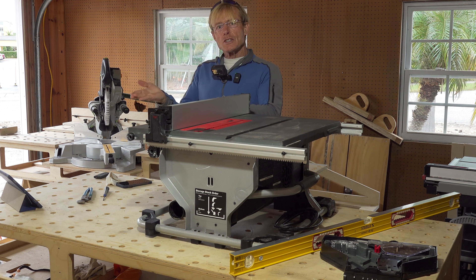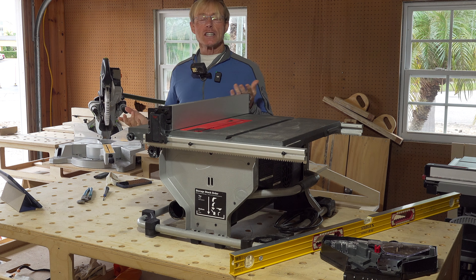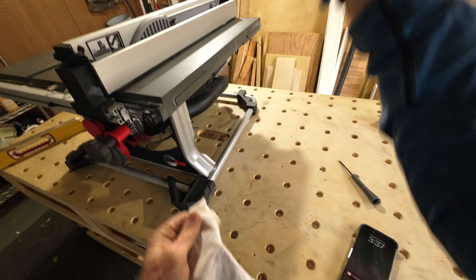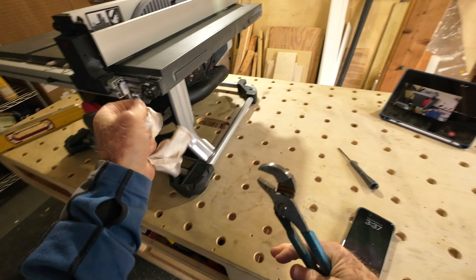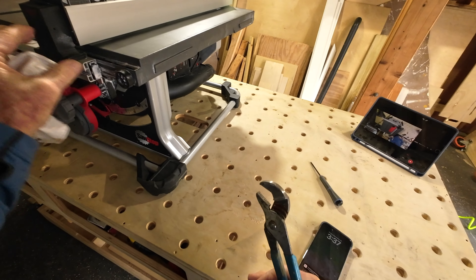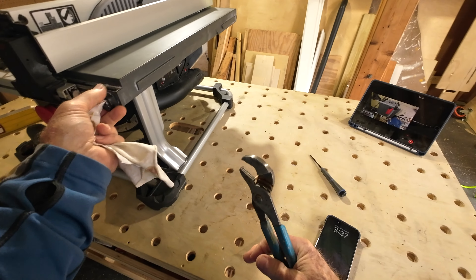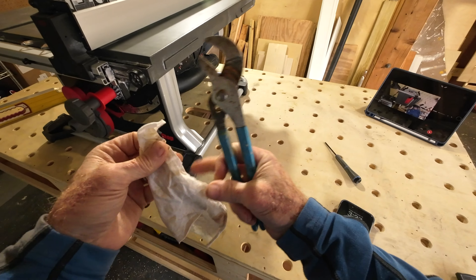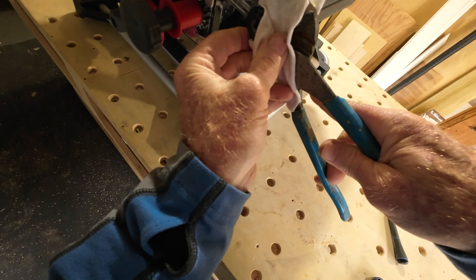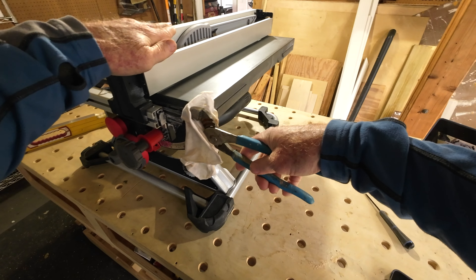Unlock the fence and go all the way back to zero and past, because we want to expose the pucks for adjustment. If you look at them closely, it's really easy to see. Because the center is offset, when I rotate it counterclockwise it's going to get thicker on the top, so that would raise it up — counterclockwise raises the support up. Clockwise would lower it, so you want to go in the opposite direction.